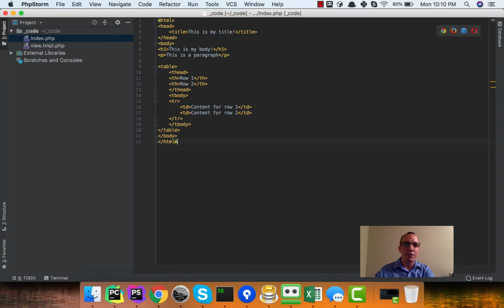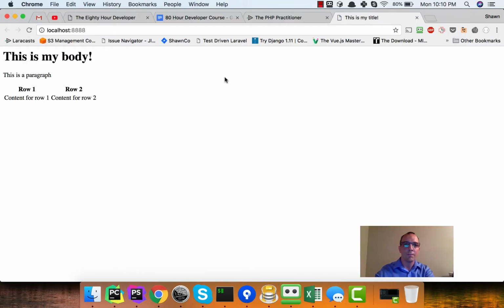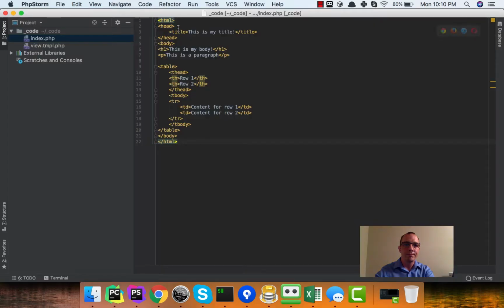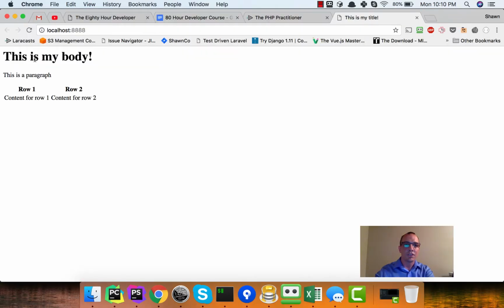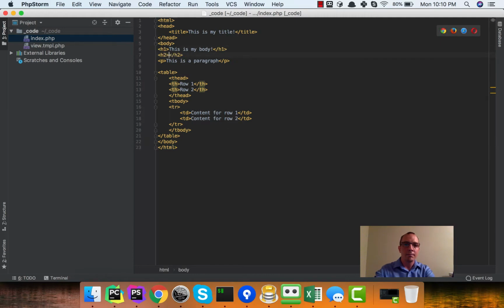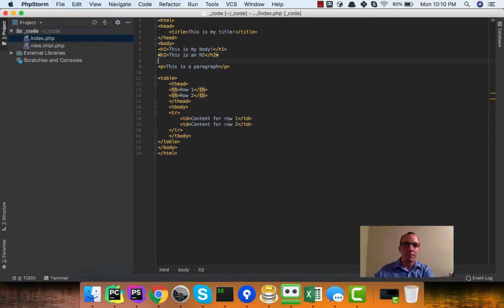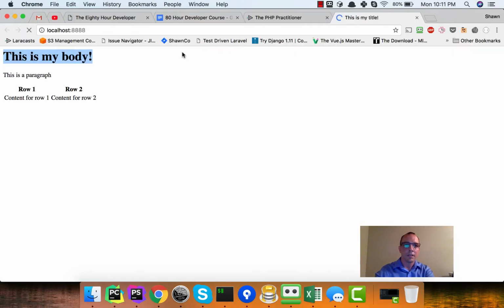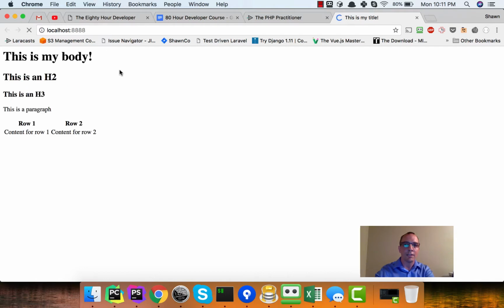So if I take this and put it in here and we reload, we can see we have, this is my title. This is my body, and it's big. It's an H1. You can see the difference in size between H1, H2, and H3.